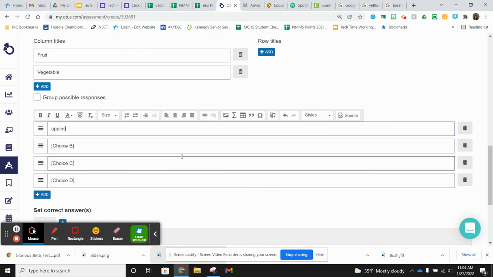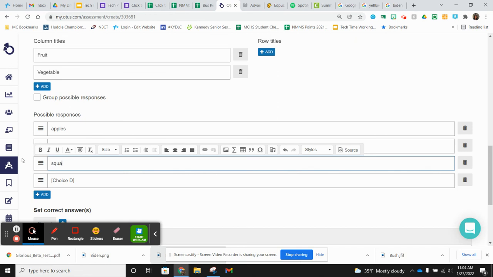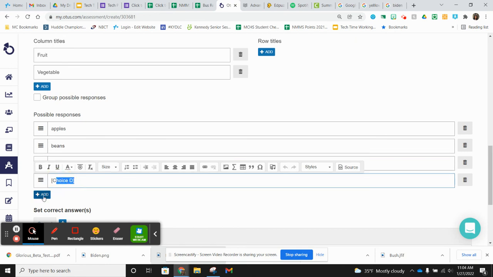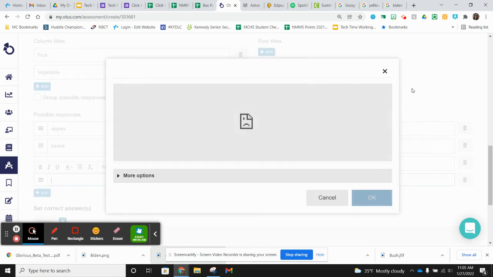And then here you just add your possible choices. So you would add whatever your choices are. And you can keep adding more, like on the president one, I had 13. On, I think the fruits and vegetable one, I had 12. And so also, as soon as you click in this responses box, you get your toolbar again. So this is how I added the pictures. You could add a link to something. You could add a table, all kinds of stuff, okay? But here's where I added the picture, and you just drag and drop in there.